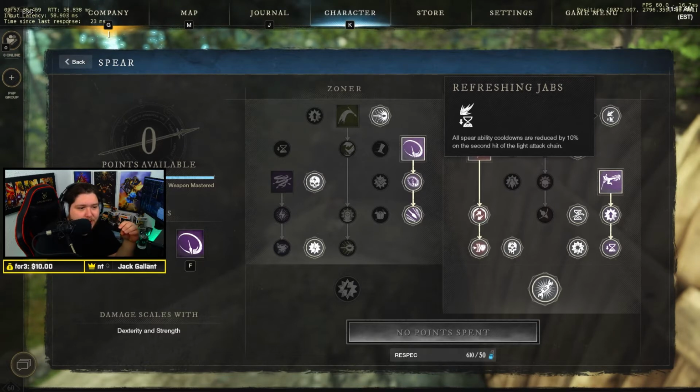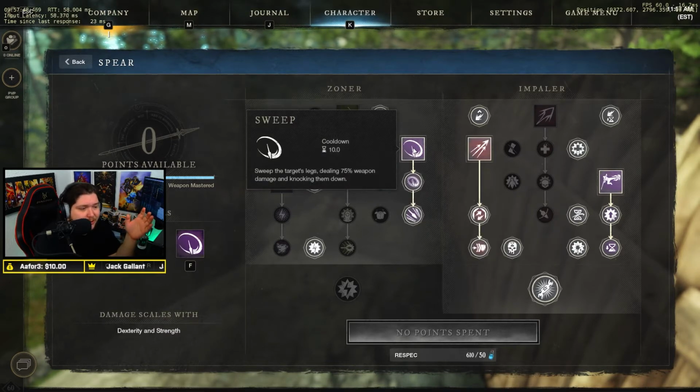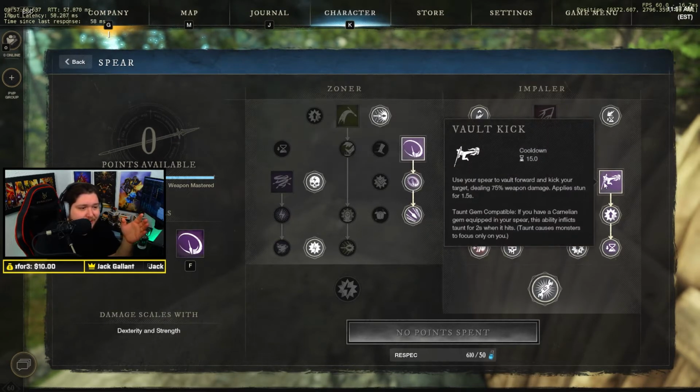All spear ability cooldowns are reduced by 10% on the second hit of the light attack chain. And then the first successful hit with an ability within 2 seconds of dodging reduces all spear cooldowns by 20%. And as you can see, the cooldowns are like 10 seconds, 12 seconds, 15 seconds.